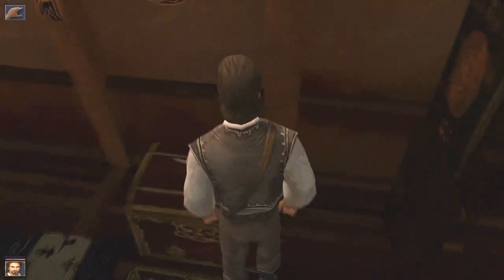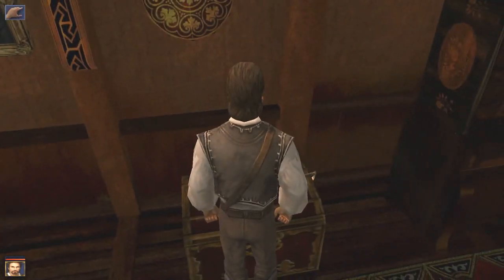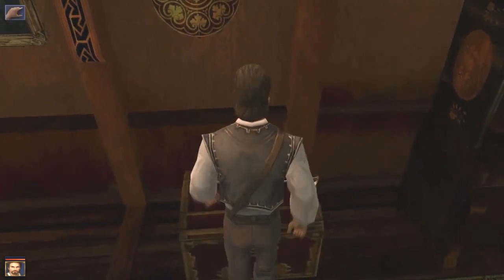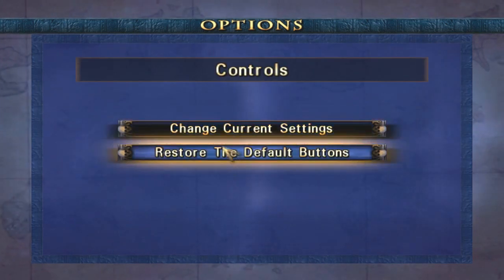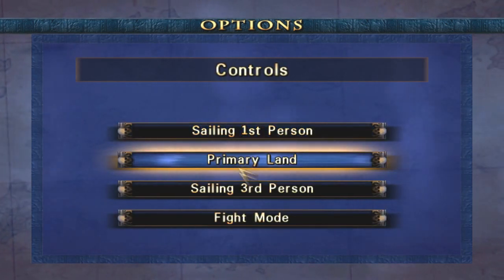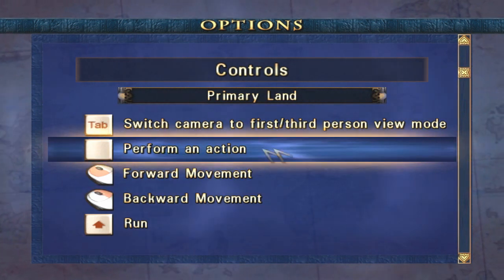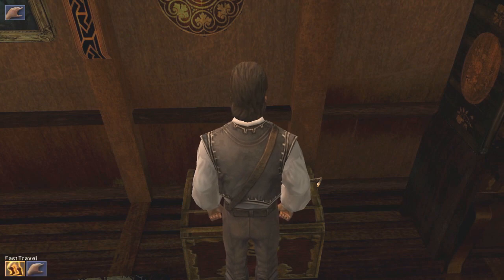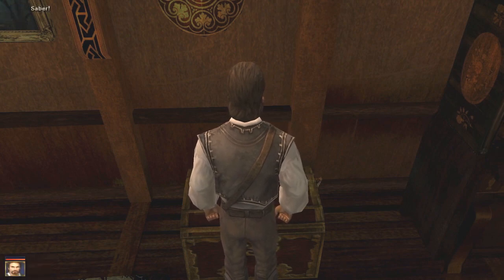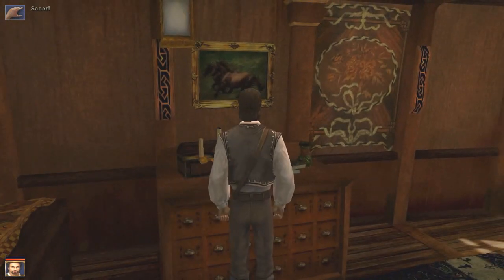Oh shit. I think E or F, I forgot. Let's see. Options. Controls. Perform an action. Enter. Yes, enter. So you need to press enter to perform an action.